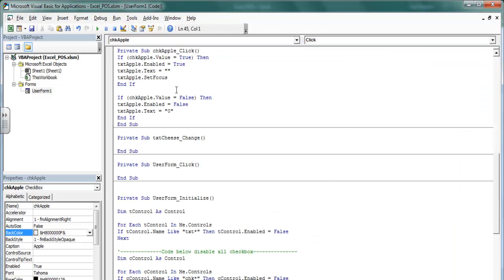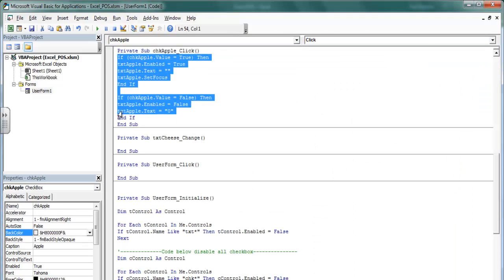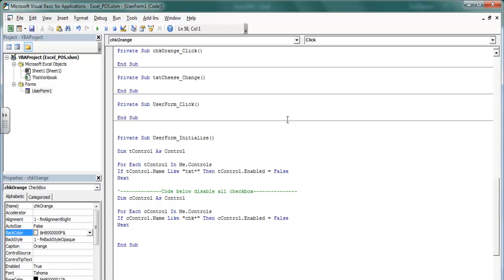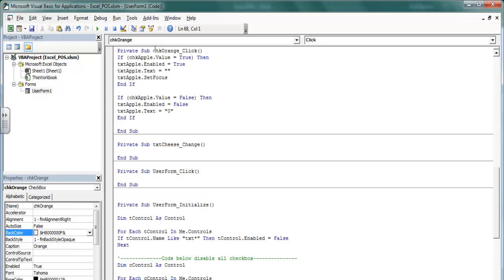So I'm going to copy whatever I have in here, and I want to use it for the orange, chkOrange, paste that in there, and I'll just change all of the text content to orange there. The same thing for the other ones.